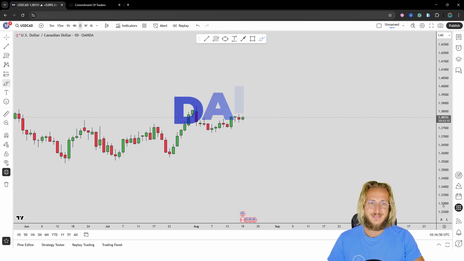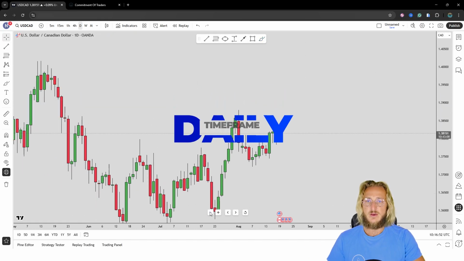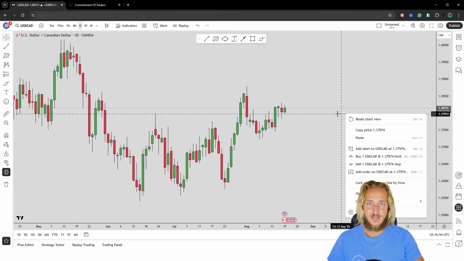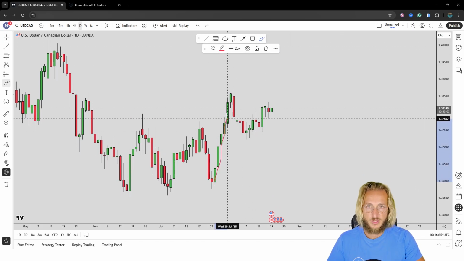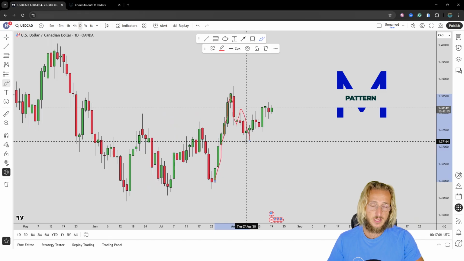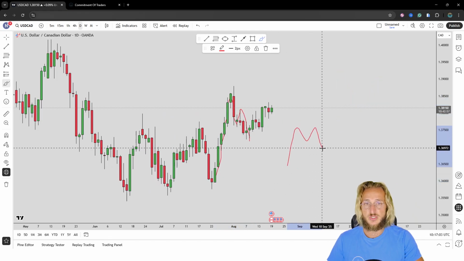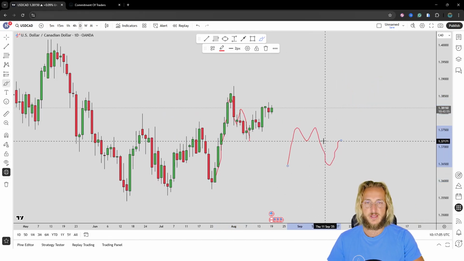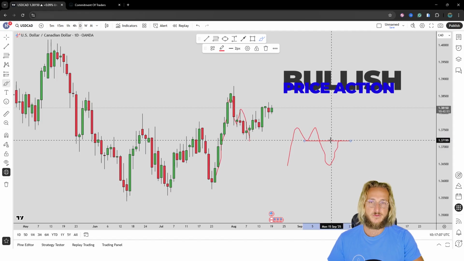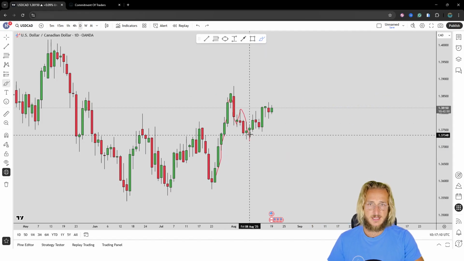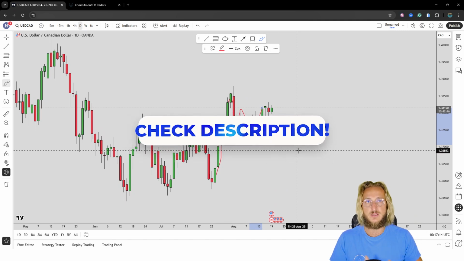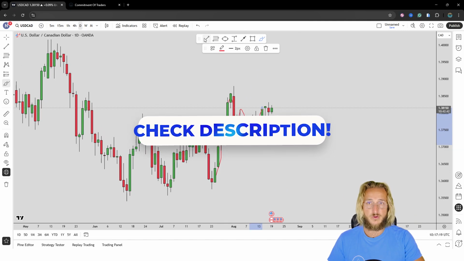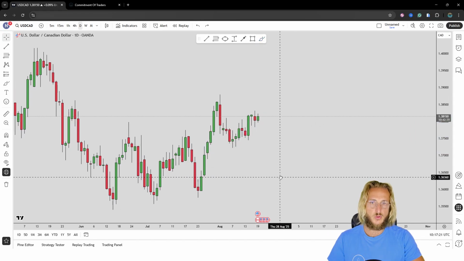Dropping down on the daily time frame, what do we see? Now, here on the daily, the situation is quite clear. Now, I did speak about USDCAD just a few days ago after the market created this M pattern. And what I explained was all the reasons for which after the creation of the M pattern, I was expecting a push higher and completion of the pattern at the neckline. And that is exactly what the market did. The market rejected to the upside. And by the way, I will link in description that previous analysis so you can go and check it out for more free education.